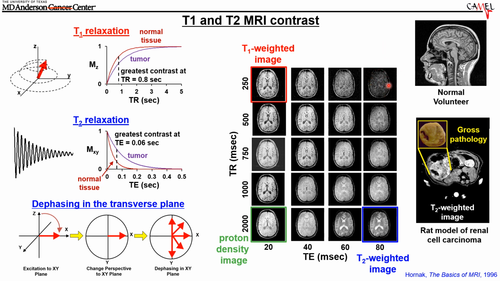And there's hardly any signal, right? I've allowed that signal to decay to near zero. On the opposite end here, if I wait a very long time for recovery before exciting again and again, but I have a very short TE, so I'm collecting the very early part of this signal, well, this image is extremely bright, perhaps the brightest on the whole page here, uniformly for all tissue. But you can see the contrast between different tissues is not great.